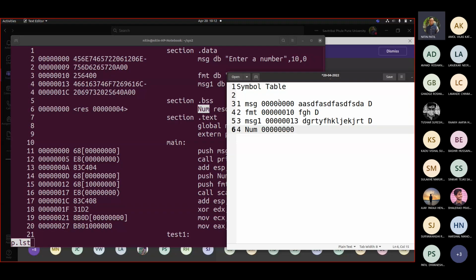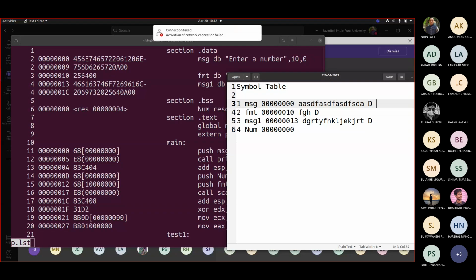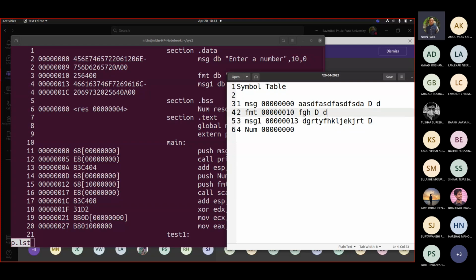Now how do I differentiate this one and this one? For that purpose, I will require which section it belongs to. Right? In which section it belongs to. So I may say that for the value, it belongs to the data section. It belongs to the data section.